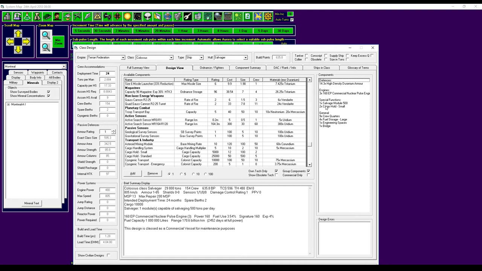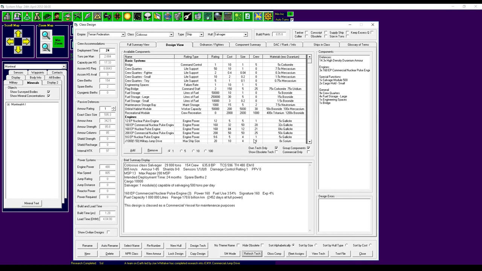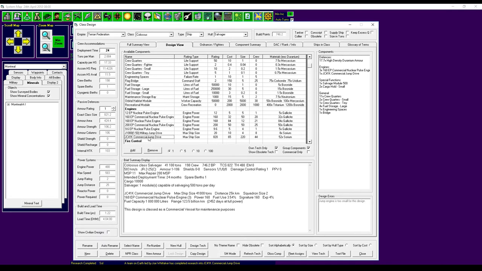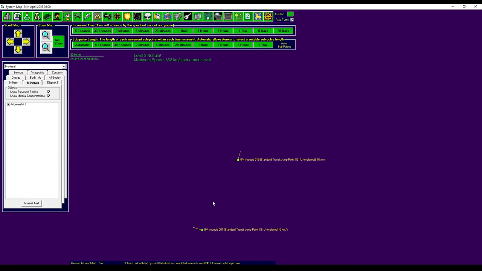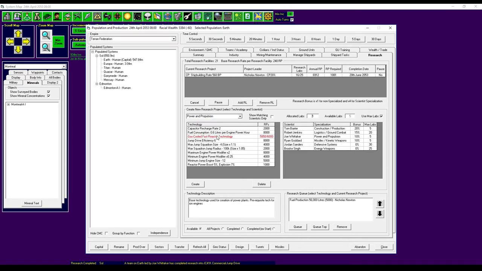Okay, so this Colossus class salvager was missing their commercial jump drive. Oh, just a tiny bit too big. We don't need that much fuel. There you go. That's a nice little design. Good. All right, let's get you back on Real Engine technology.